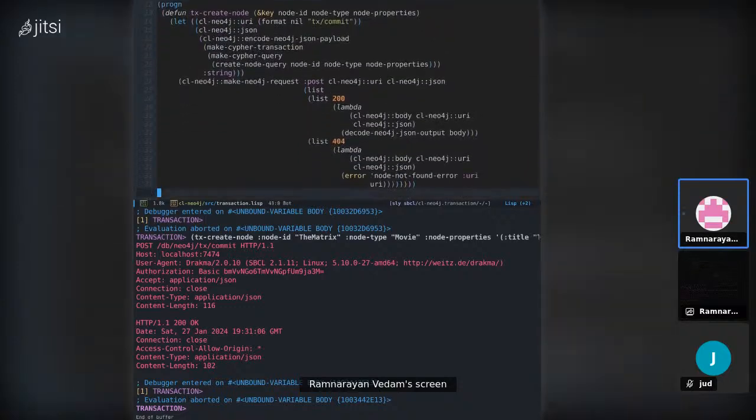It made the request, and make request is actually not getting the body.